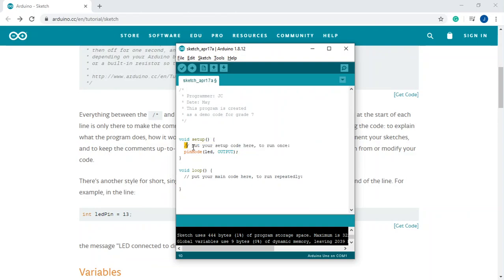So double slash followed by the statement, the phrase, or the label that you want to place there. This one is actually used as a label saying put your setup codes here, run once. So this is a guide for you but not part of the code. And we have another one here.